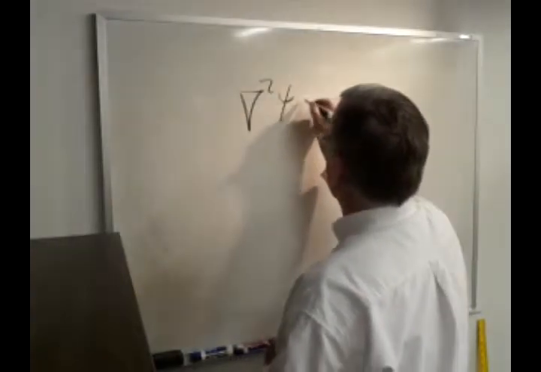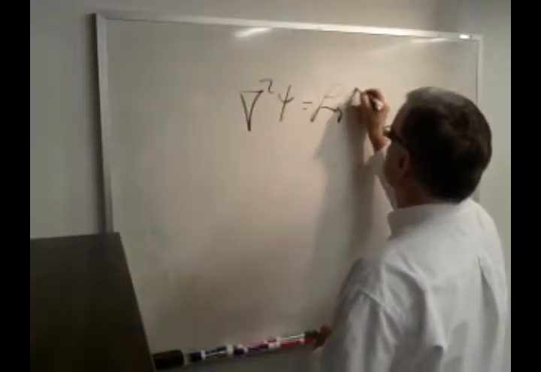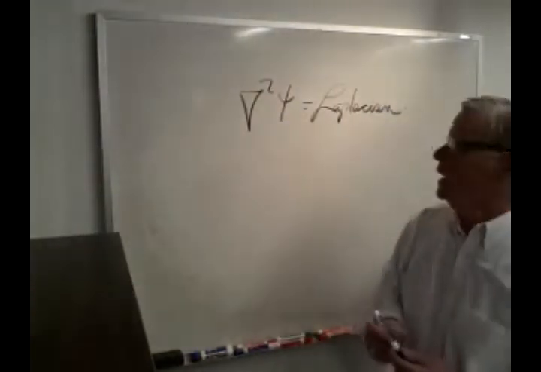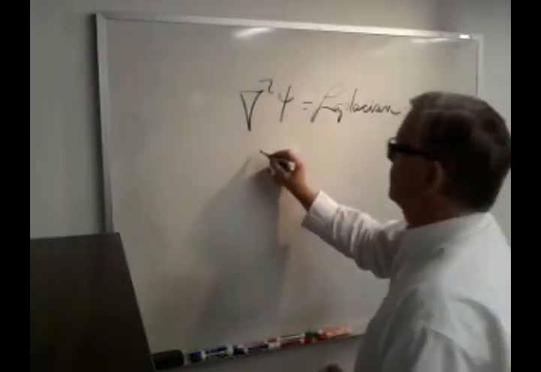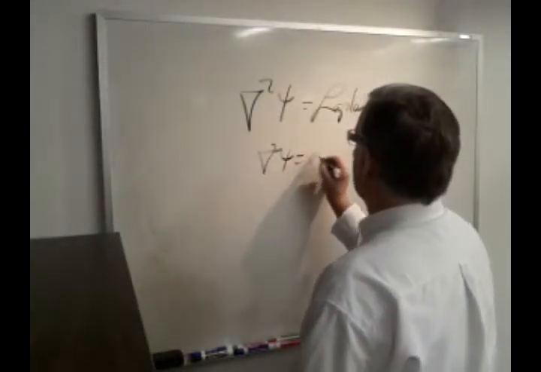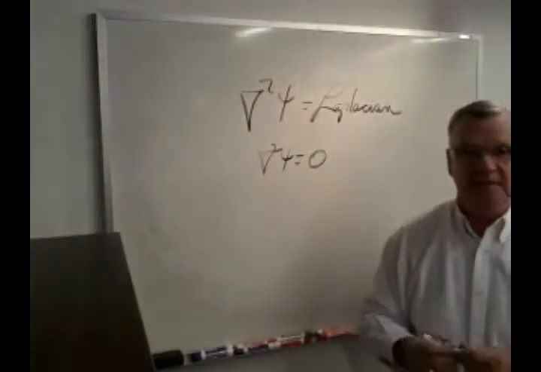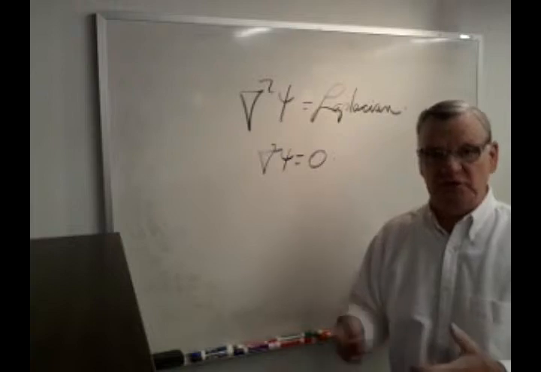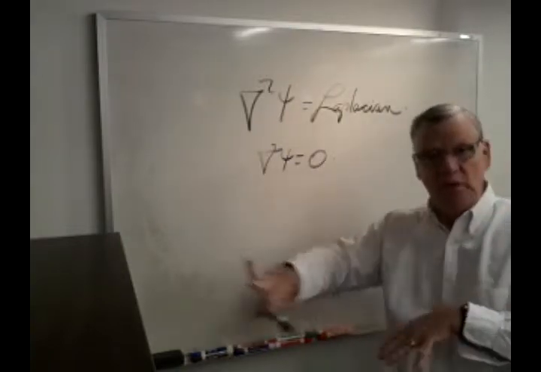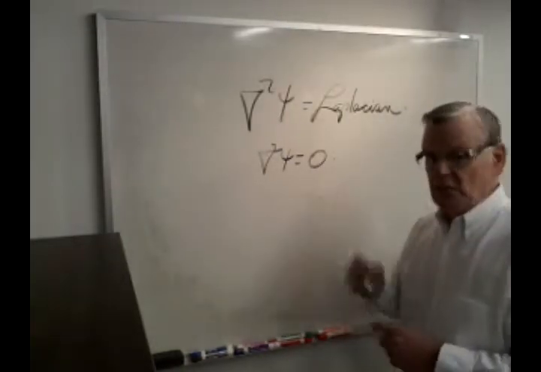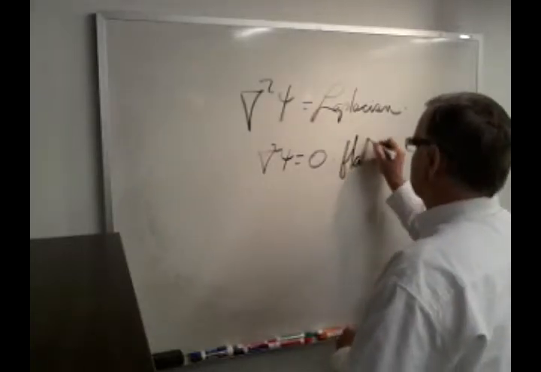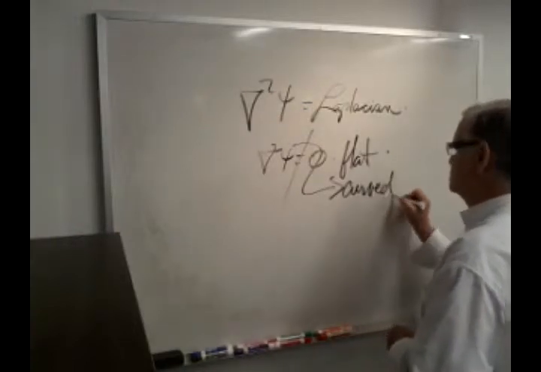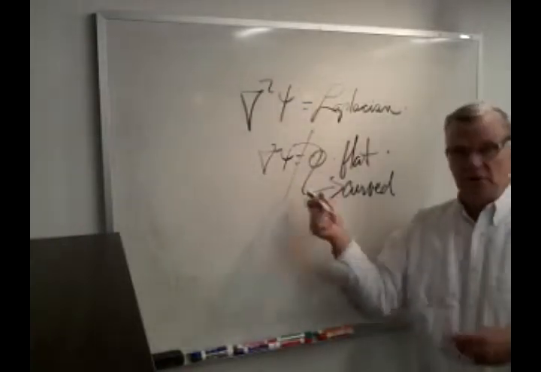Del squared chi is the Laplacian of a scalar potential field psi. That is the Laplacian. Del squared psi equals 0. The space is flat. Okay? This is the curvature of the space, denotes the curvature of the space. The difference between gradients as we go along. If that's equal to 0, it is flat. Not equal to 0, it's curved. Okay? So we have curvature that's not equal to 0.